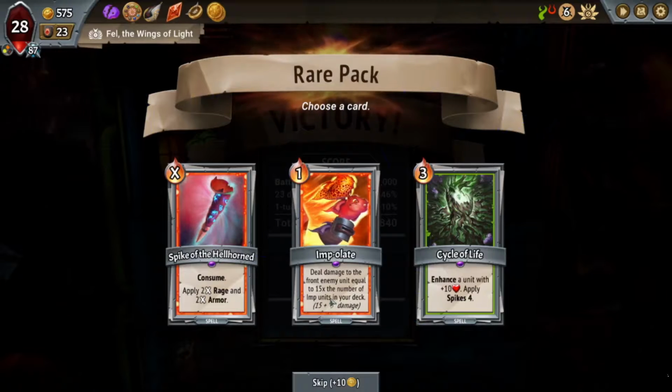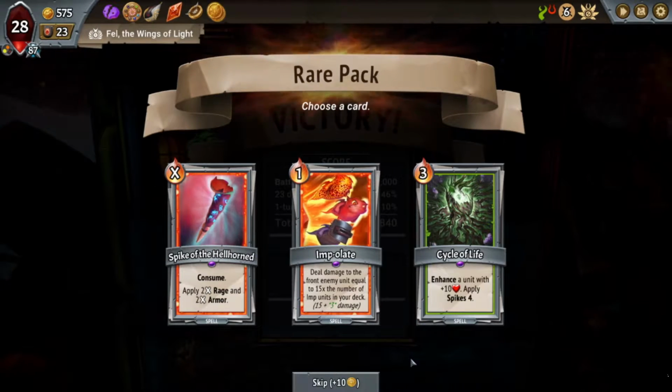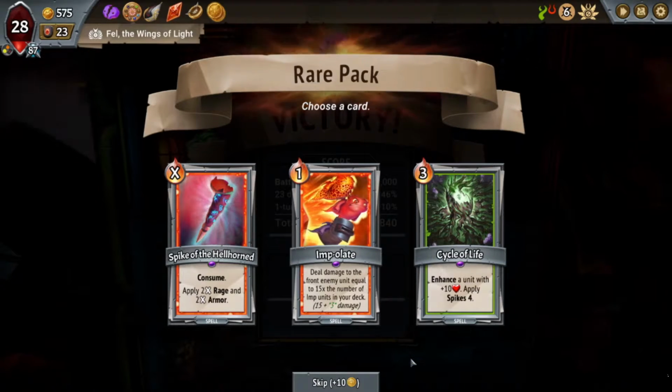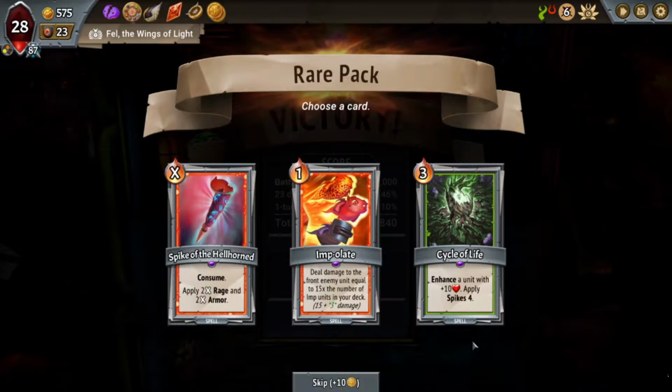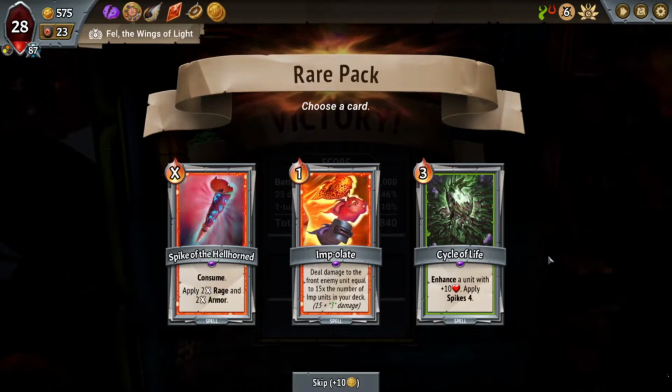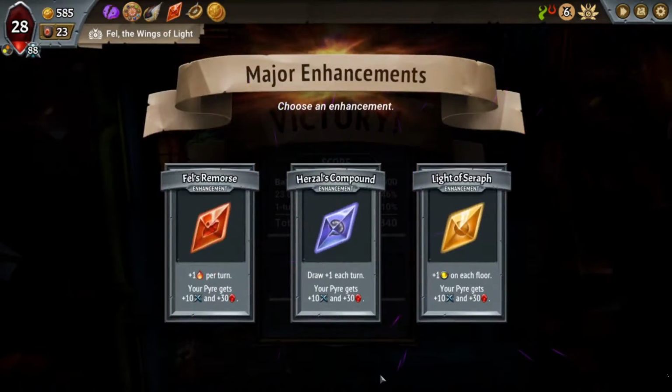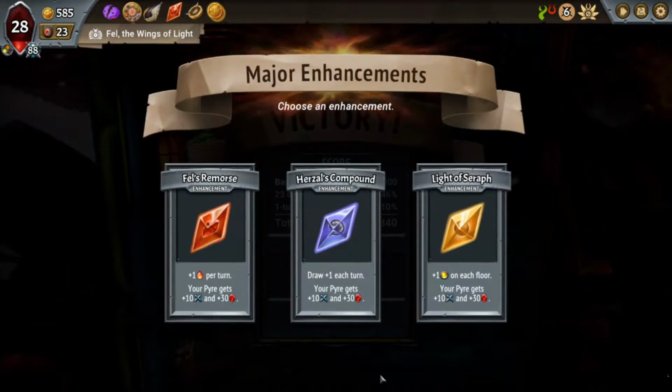More gold. Spike of the Hell Horns. Impalates. Cycle of Life. And as a unit with plus 10 health, apply 4 spells. Let's skip that. Fell's Remorse.